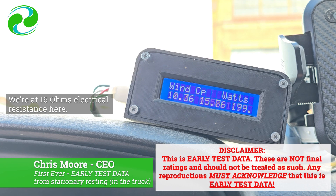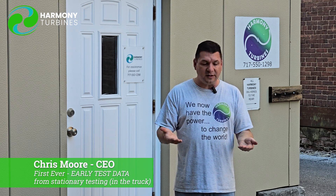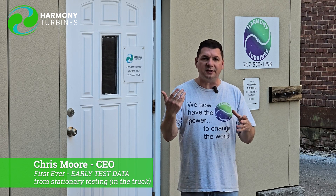The best we saw there was just barely breaking into the 200 watt range. That's not ideal, it's not what I want to see, but remember, we're starting at the ground level. We have nowhere to go but up as we keep improving things — finding better gear ratios, better electrical resistance, better generators, and as we get our torque sensor on and can start looking at how everything's correlating. If you're sitting there thinking this is a waste of time because they're only making 200 watts in a 25 mile an hour wind — remember, that was a blip of 25 mile an hour wind, it wasn't sustained, and there's a lot going on with the swirling winds in the truck, with the truck blocking wind.